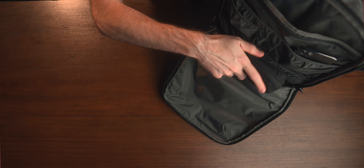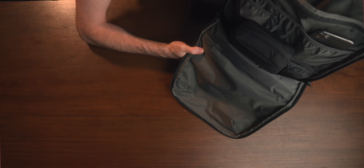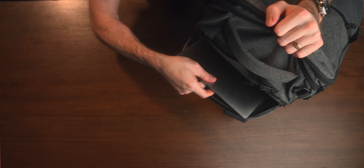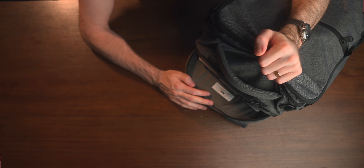Getting into that quick access tech area — very similar layout to the Tech Pack and the Day Pack if you're familiar with either of those. You have a nice big flat compartment here for something like an iPad or a Kindle, wallet, phone, just some basic pockets. You can definitely keep a MacBook charger or something here. I have a tech pouch from Moment that fits really nicely without being too snug. You have a zipper to keep charging cables organized and accessible but out of the way.